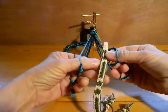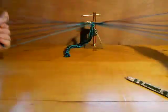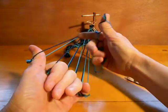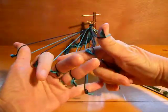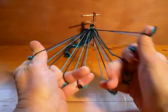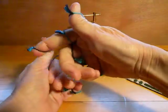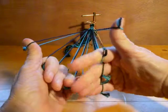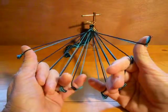On the surface facing us, we're going to go for a light colored edge, the blue edge rather than the black. To set up a light colored edge and a dark center on the side facing you, the outer three loops would have the light shank up, and the inner two loops in each hand would have the dark shank up. You could just turn them on your fingers, but it makes a cleaner shift if you actually transfer the loops so they end up that way.